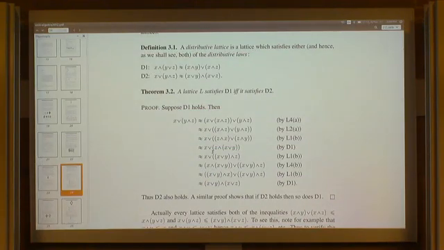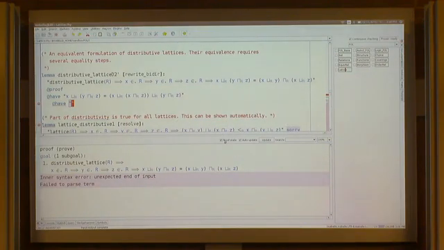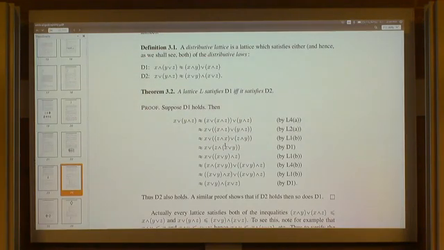And then I could list all 8 equations, and maybe I define some sort of syntax for listing in this form. But it turns out I tried this at home, so I only need to list 2 of these expressions.